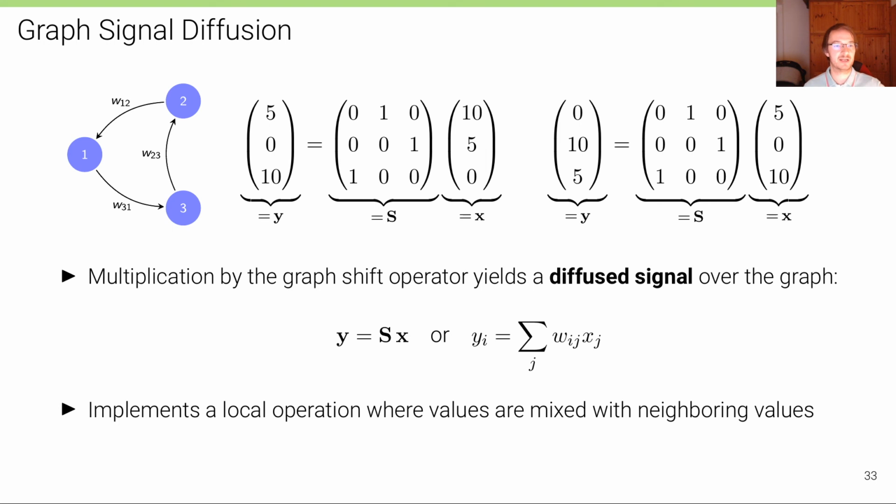If we would have more nodes here, like let's say there's a 4th node here, and there is a direct edge from 2 but not from 3, we can only pass information from 3 to that node by applying the shift operator twice. With a single application, we can only pass information along a single edge. And that's what graph signal diffusion using the graph shift operator is.